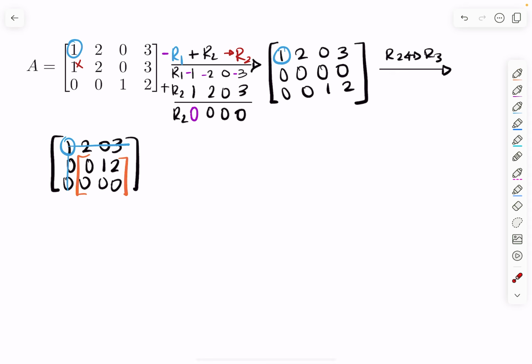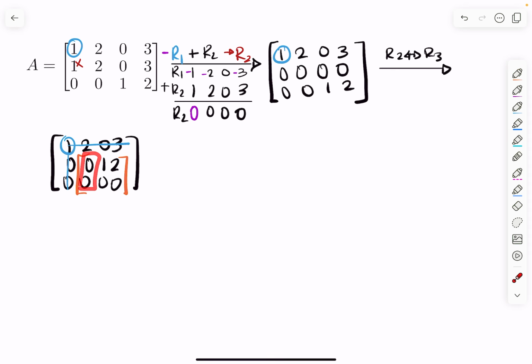And you repeat the same steps again. So you start with the leftmost non-zero column. This is a 0 column, so you skip that. Then we focus on this one. This is not a 0 column because not all of them are zeros like here. And your pivot position is always at the top. Then your goal is to get everything below it to be 0, and it is. So you're also done with that one. So you cross out row and column, you focus on the remaining submatrix formed, you repeat the steps, you start with the leftmost non-zero column, but the only column is 0, so you're done.